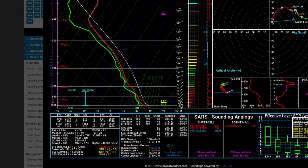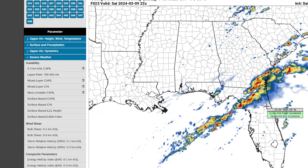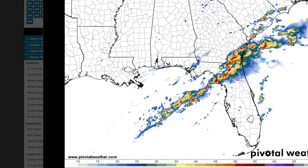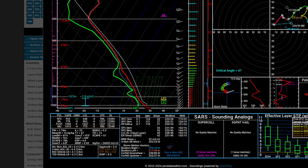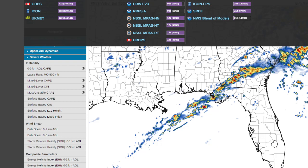Toward 18Z, we can see a similar environment. It's probably going to be there in eastern Georgia with large low-level hodographs, a good amount of 3 CAPE, and it looks like your low-level lapse rates also improve based off what the HRRR is showing as well. And then overnight, there will be a severe weather risk in Florida. Looking at forecast soundings, wind, hail, perhaps a tornado if the surface winds can be a little bit more backed.